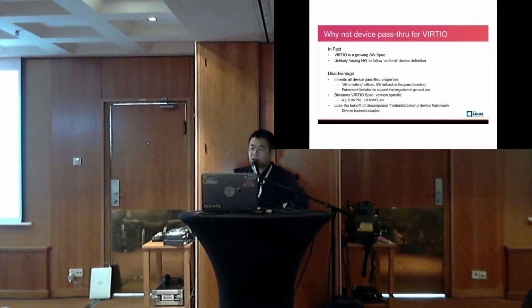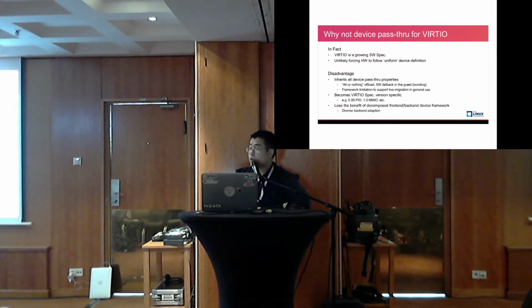I'm not going to mention a lot about the limitations, such as live migration, because we all know that. The one thing I'd like to highlight is that when we were doing this POC, we found that from version to version, VIRTIO on the control path is slightly different. For example, for 0.95, you can't directly map the device to the guest because the config register access is port I/O based. So you can only do device pass-through for 1.0.